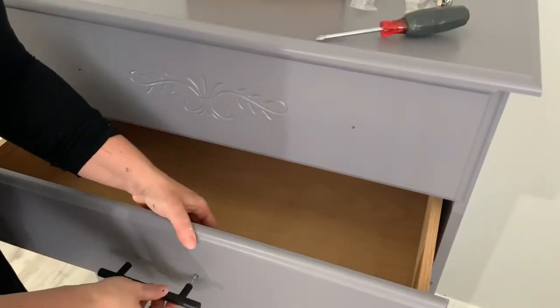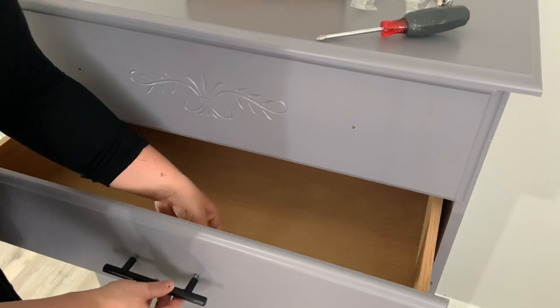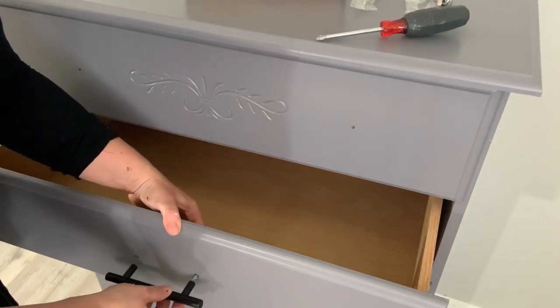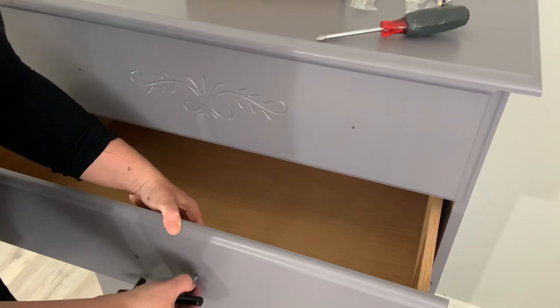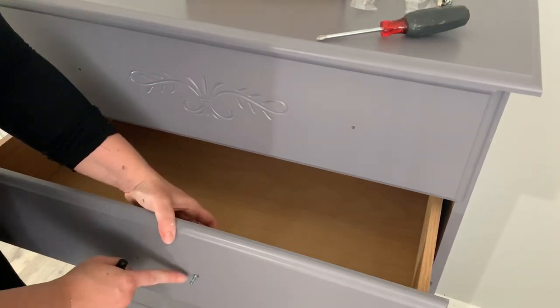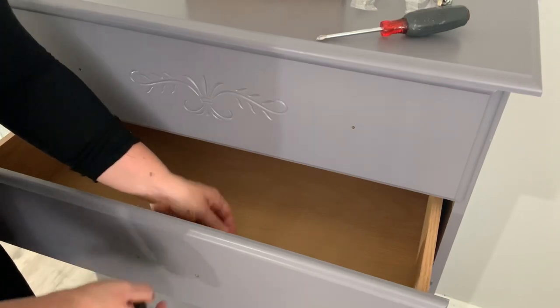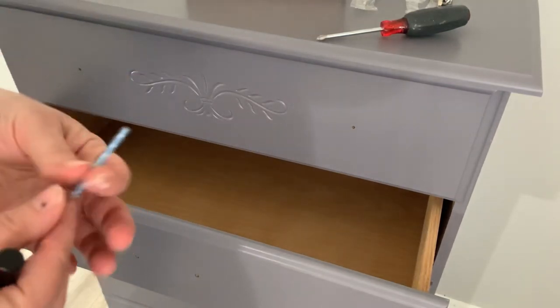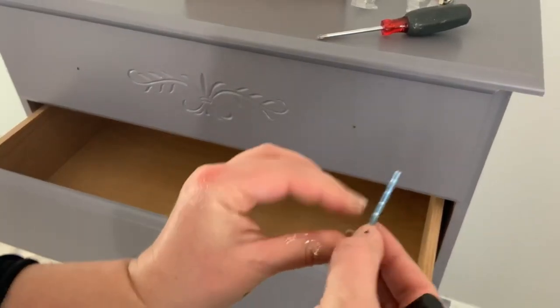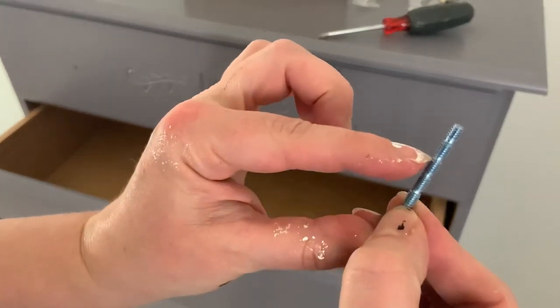Here I try to apply my hardware, but it turns out my screws are way too long. I got these from Amazon — great price for the hardware, but it's not fitting. So I have to go to plan B. I plan on selling this dresser in my booth next month, so I don't want to use any washers. I want to actually cut the screw — I know I need to cut those two notches off.